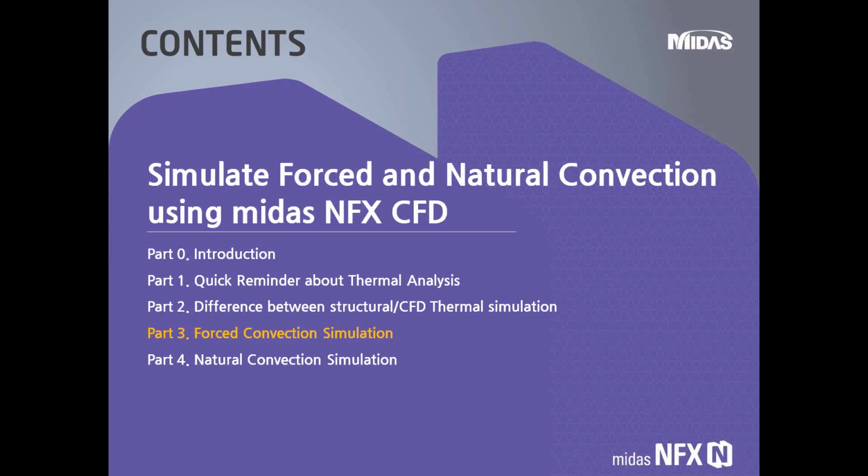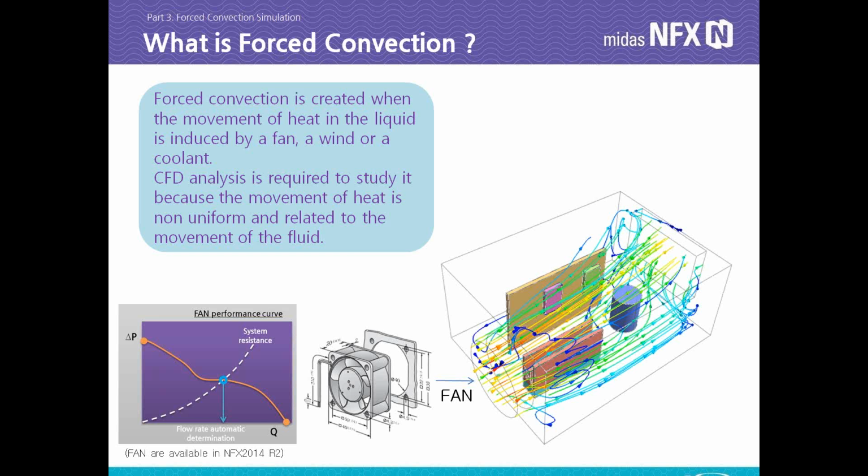Now let's talk about forced convection simulation. First of all, what is forced convection? Well, this is the kind of movement of the heat inside your model, which is created by a fan, a wind, or maybe a coolant. So the movement of the temperature is forced by the movement of the fluid. This is why it's called forced convection. The movement of the fluid is non-uniform and very related to the movement of the fluid.